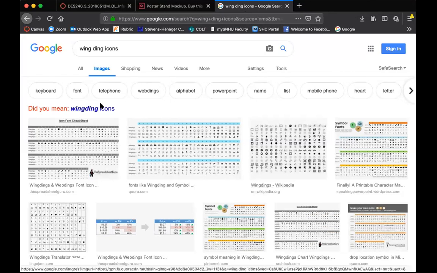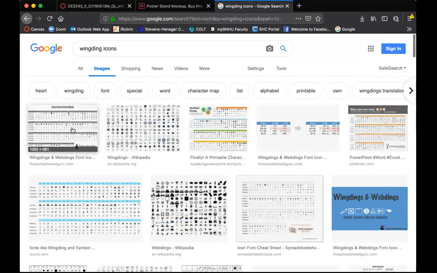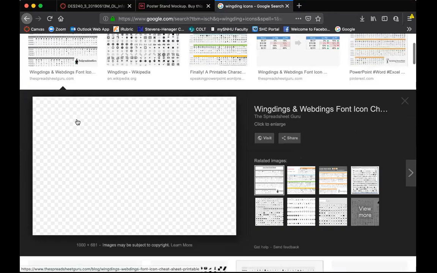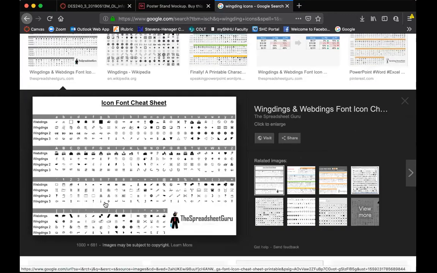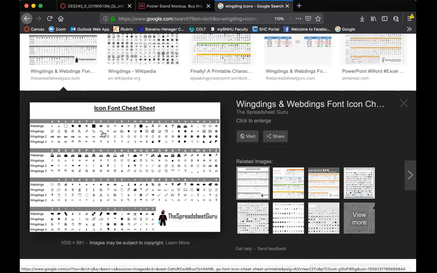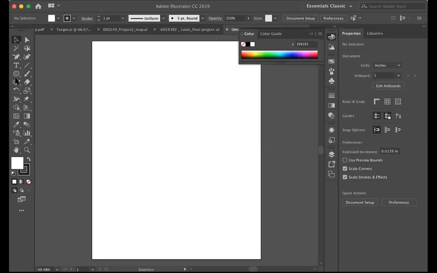They are a font, but they are symbols. And these icon symbols can be something that you might want to check out for your project, where you're downloading a certain Wingdings font and maybe those icons become part of your project. What's neat about Wingdings, and I'll show you here in a second, let me open up Illustrator, is you can take it from being a font to a shape very easily too. So let me open up Illustrator, I'll show you real quick.